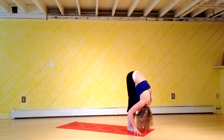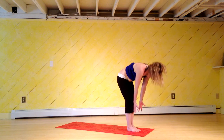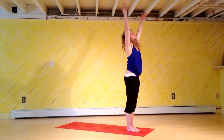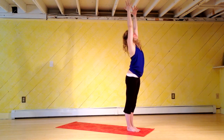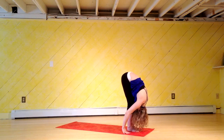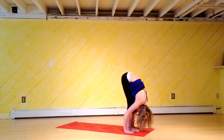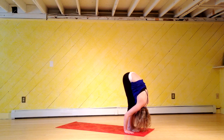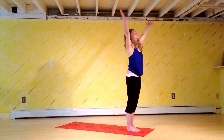Root your feet into the ground. Hug your thighs. Reach up. From the pillar of strength underneath you, you can go beyond. Exhale, bow forward. Inhale, flat back. Exhale, fold forward. Soften the knees. Inhale all the way up. Exhale, hands to the heart.